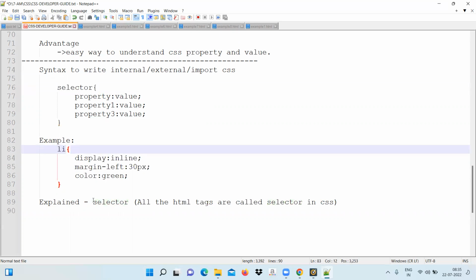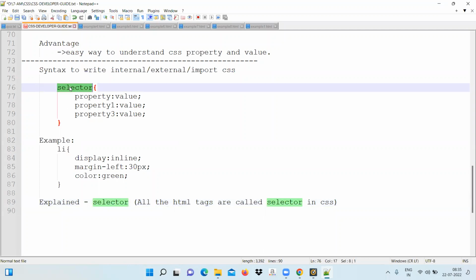In HTML: body, division, table, tr, p, td, h1, h2, h3, h4, h5, h6, label, span. Whichever tag you remember from HTML, all are called tags in HTML. But once you come under CSS, the syntax says it is not a tag, it's called a selector.